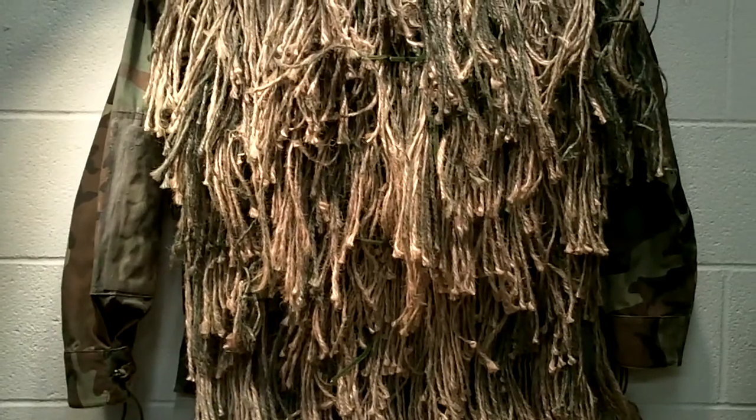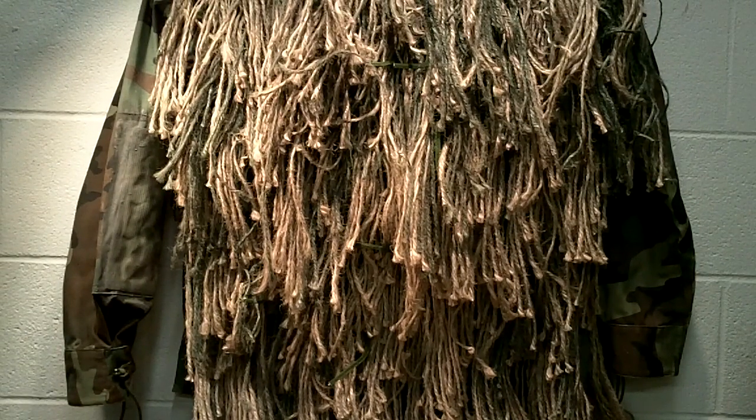I don't like commercial suits — they're just not designed correctly. They're fine for paintball or airsoft. Making your own isn't that hard. A lot of people think a ghillie suit means pants, top, hat, and veil head to toe. You can do that, but I prefer just a top, a veil, and some camouflage pants. I typically go with standard woodland camo — just what I grew up with. Digital patterns will work too; that's personal preference.